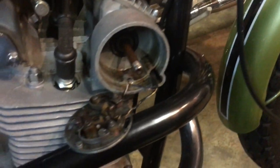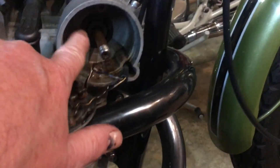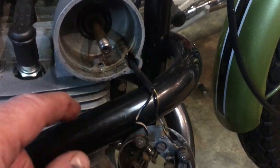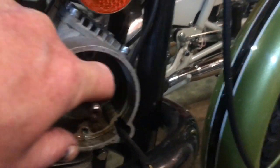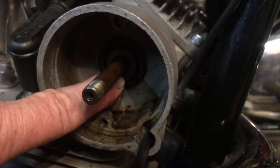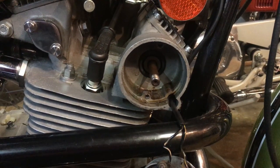So there we are. And as I say, the points reside here. You can see it's a bit oily in there, so makes you wonder whether the oil seal is weeping a little bit. We're not going to go into that now. But this is the stud upon which the auto advance unit resides, and you can't see it very well, if at all, but it is there. But just there on the cam itself, there's a peg, and that peg is to go into the slot on the auto advance back plate, so that's why it can only go in one position.